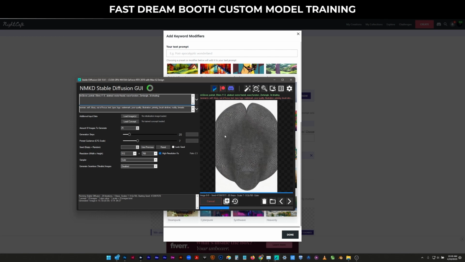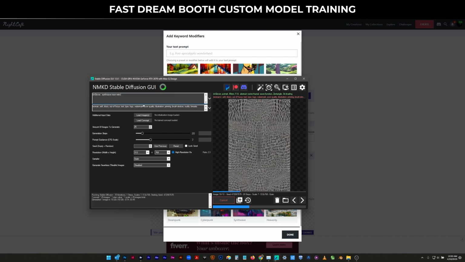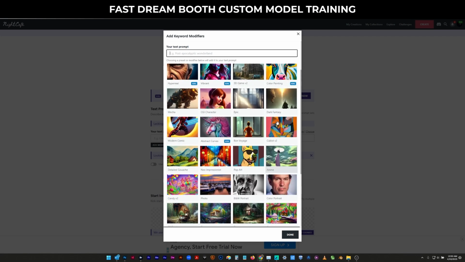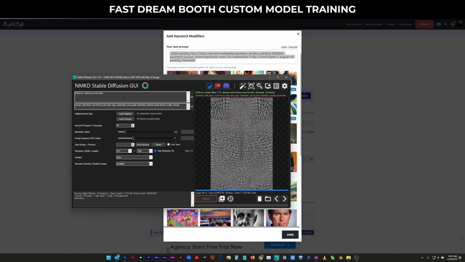But guys, this has been a basic update to understand how to create your own custom-tuned checkpoint models using Fast Dream Booth, and then downloading the checkpoint, loading it into NMKDGUI, and generating your own outputs based on this custom model. I think what I'm going to do though is I am going to try this Synthwave Neon Retro. Let's give that a shot here, just to see a little bit more different results as far as the style that we're going to get. So, or like here, next we'll do some of this Cubist stuff next.